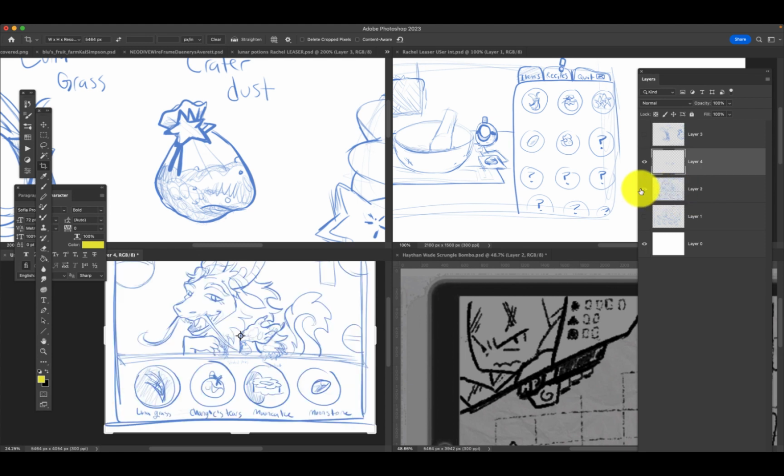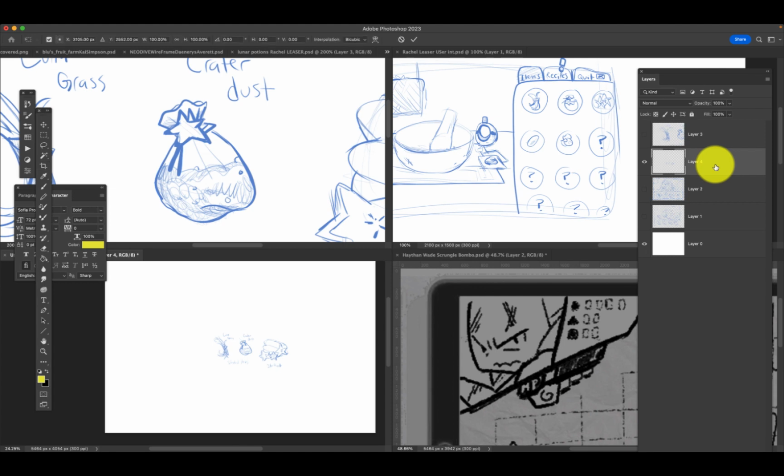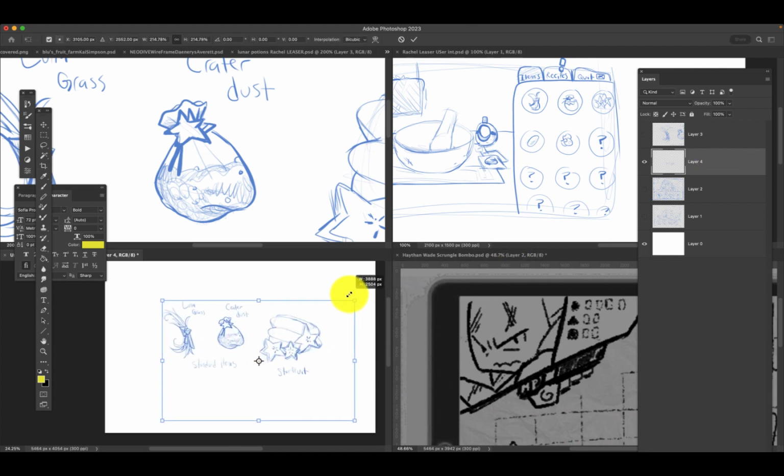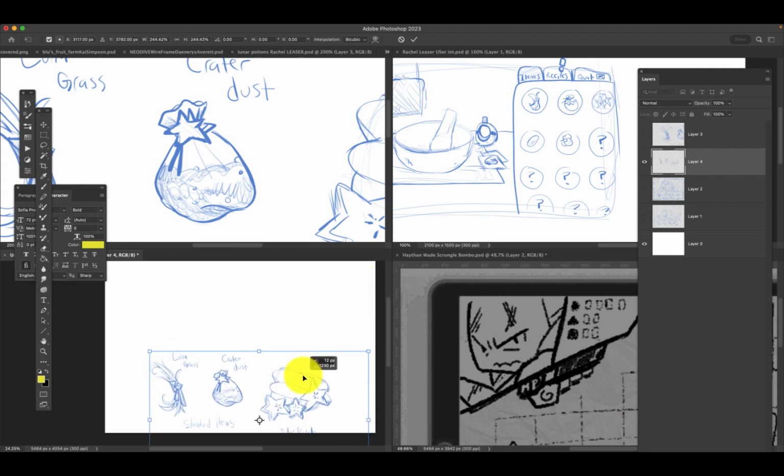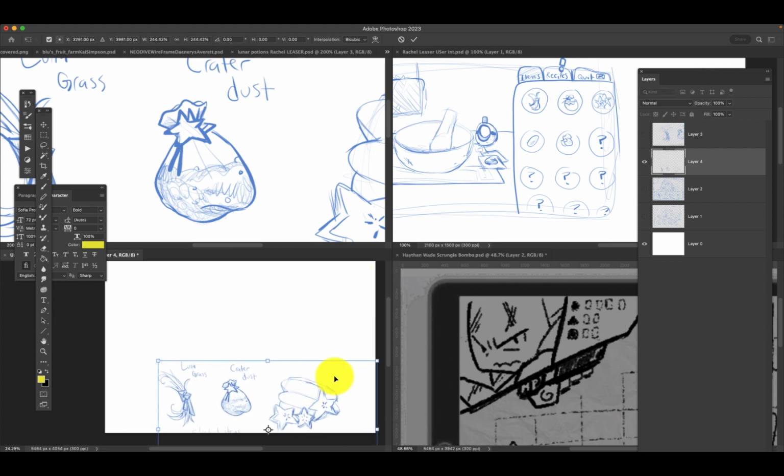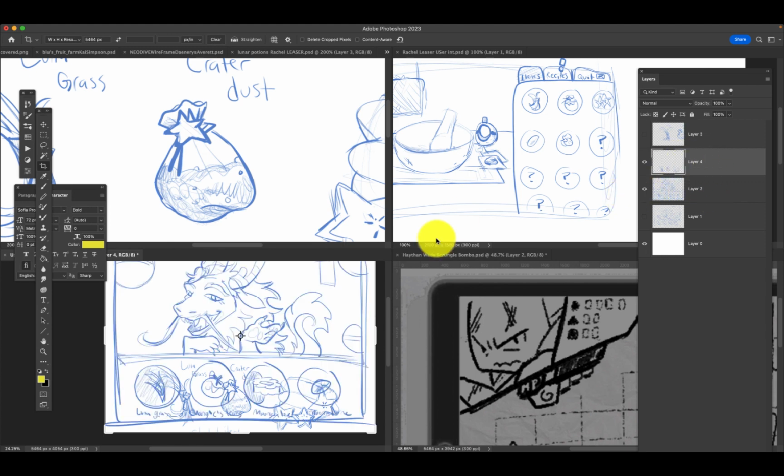So I've turned off that other layer. What I'm going to do is transform this. So holding down Shift and Option, it will constrain it into that proportion set, and it's going to be probably about that size. I'm going to hit Return and check it, and move this around. If I have the V tool, it gets me into the Moving tool, and I can click on Auto Select, but everything is see-through right now, so I wouldn't do that. I just want to get this into that kind of size. Do you like that size ratio, Rachel?